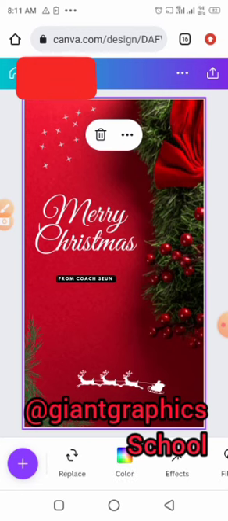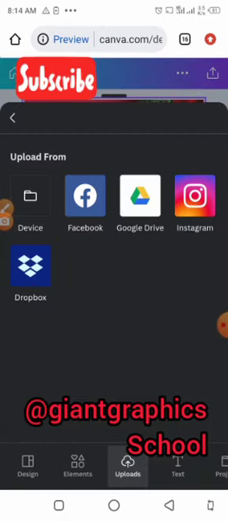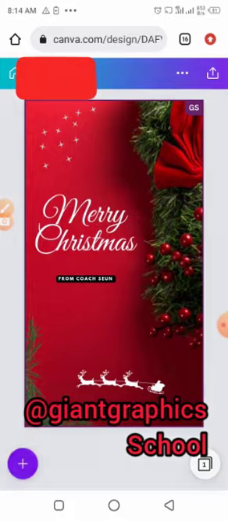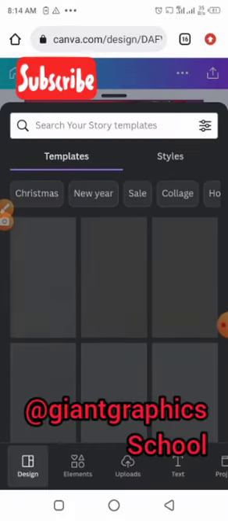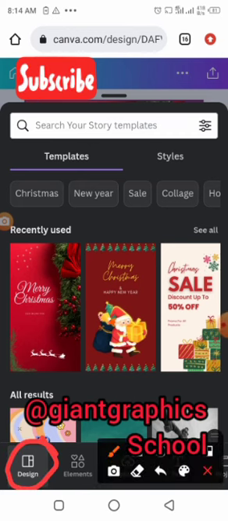Now I told you we can actually add anything you want to your design, so I'm going to click the plus icon to do that. And I'll explain these icons briefly. Designs are templates that are designed already. Sorry, let me go back. I was explaining these icons down here. You see it's on designs. Designs are actually templates that are designed already. You can add them to your design as well.